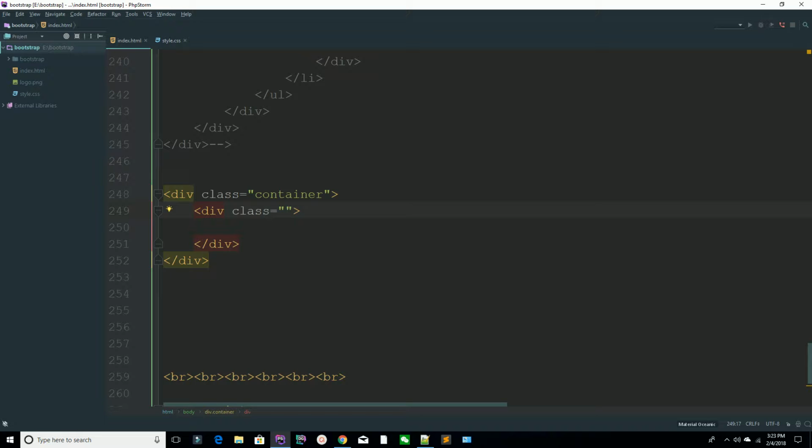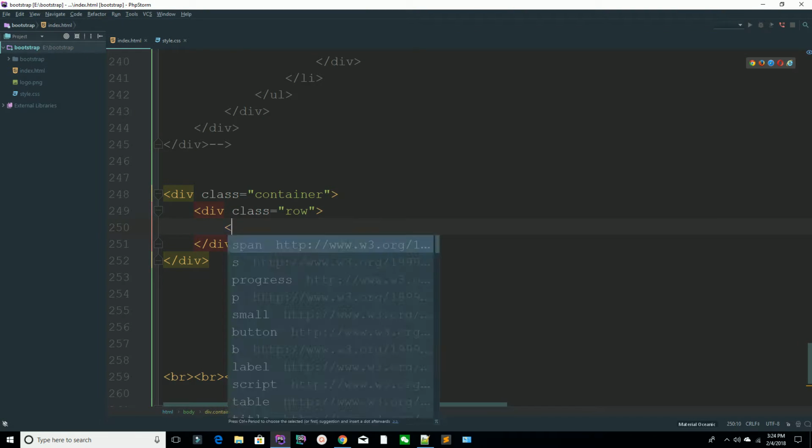Make sure we downloaded the bootstrap setup and have it inside our E drive. So now we have an HTML file, a logo, a style.css file, and a bootstrap setup. In the bootstrap setup we have CSS, fonts and JS folders.